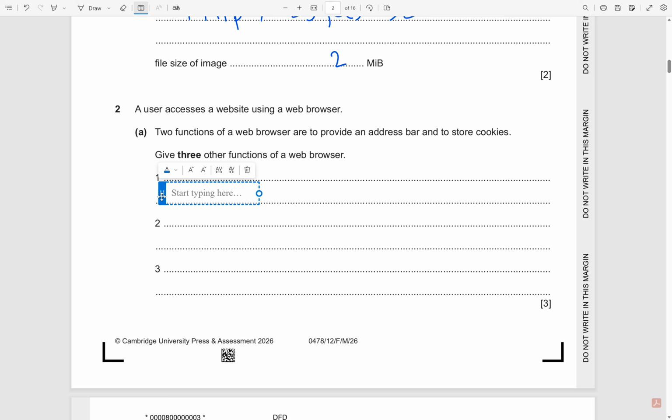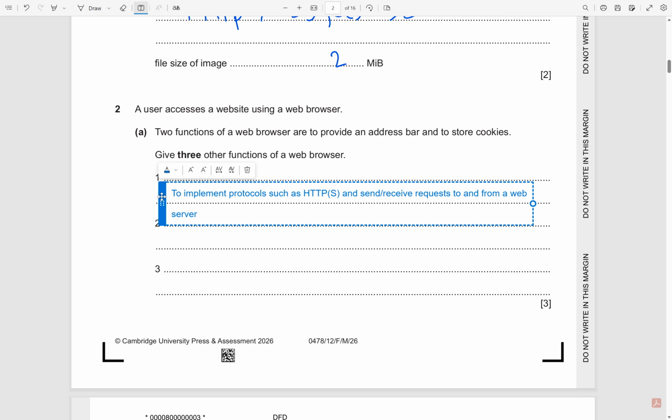There are also some other protocols, so let's say to implement protocols such as HTTP(S), and to send and receive requests to and from a web server. That should be one.